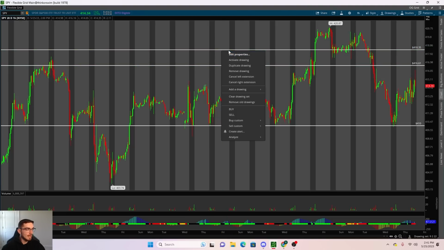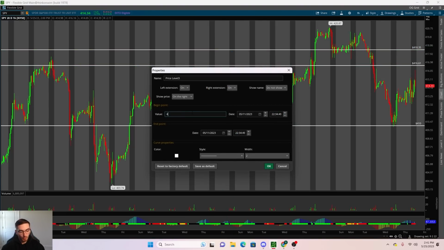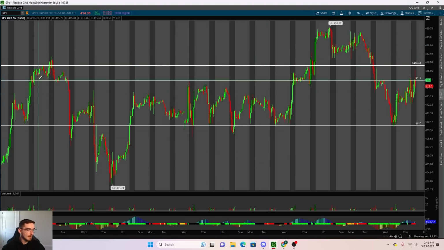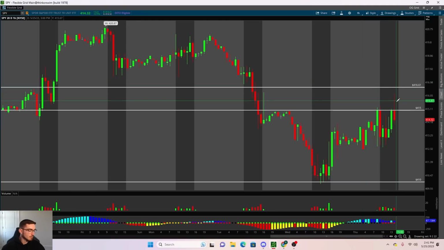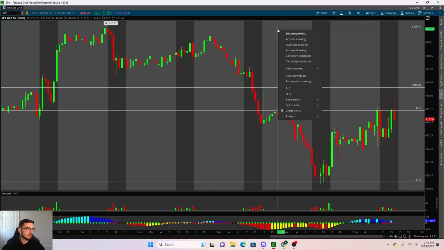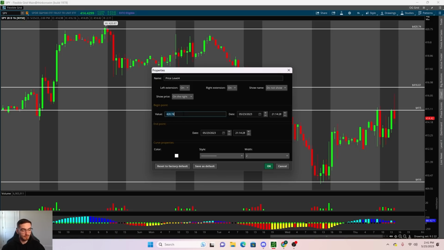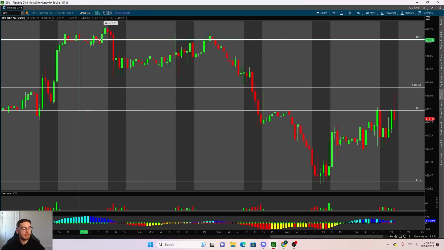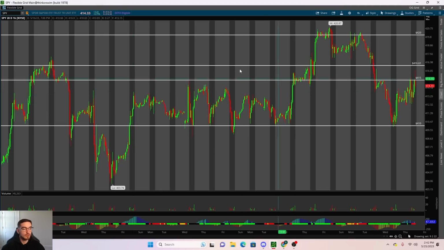If we throw this on at 415, we are going to see all the resistance that has occurred at 415 plus support. We had some support and resistance over here, support over here, resistance right here, and we're rejecting it today as well. Finally, we were able to break above it and push all the way up into 416. But again, there was resistance. What about this 420 area? If we just put 420 on the chart, again, there was price action around the area for support and resistance. So you always want to mark those psychological areas of 5.